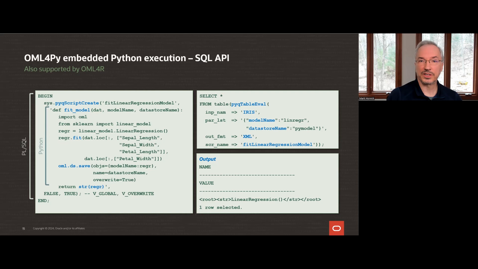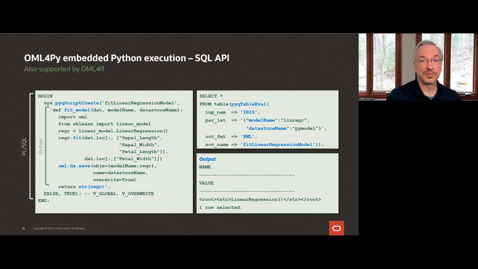To help hand off a data scientist's work to IT or other SQL users, this example highlights storing a user-defined Python function in the database script repository and invoking it from a SQL query. Our goal is to build a machine learning model using Python, store that model in the database, then invoke it from SQL. Wrapped in a PL/SQL block on the left, we have a user-defined Python function that builds a linear model from scikit-learn, saves this model in the database, and returns the model type. We're storing this function in the database Python script repository with the name 'fit-linear-regression-model.' On the right, we show invoking this Python function from SQL using the pyqTableEval table function. Running this statement results in a Python engine being automatically spawned, the function loaded, and the table data loaded as a pandas DataFrame. When it's finished, you have a native Python model stored in the database, ready to be used by another Python user.